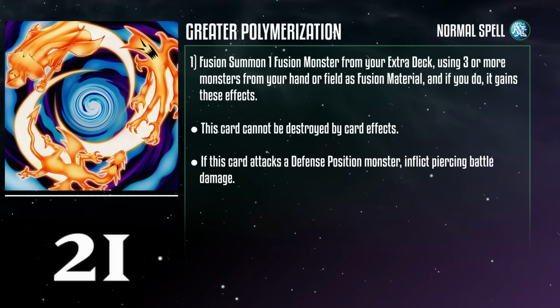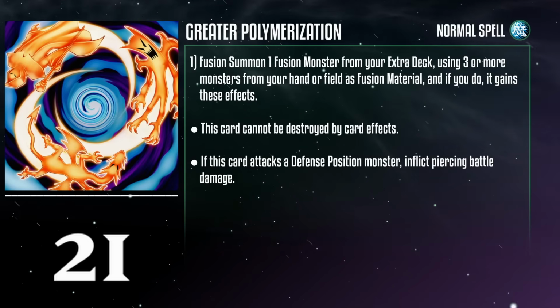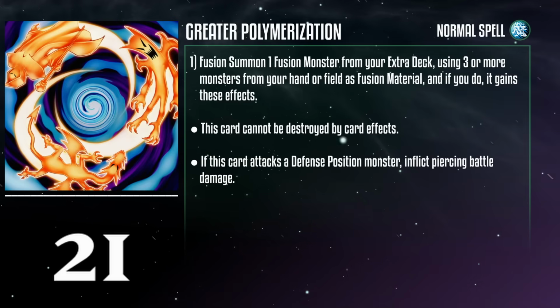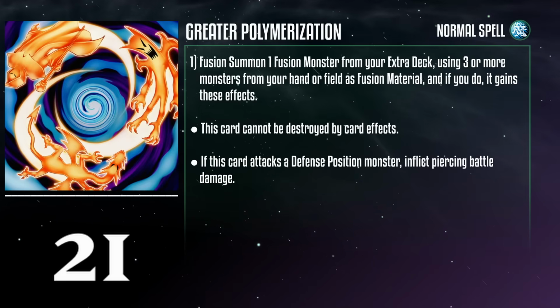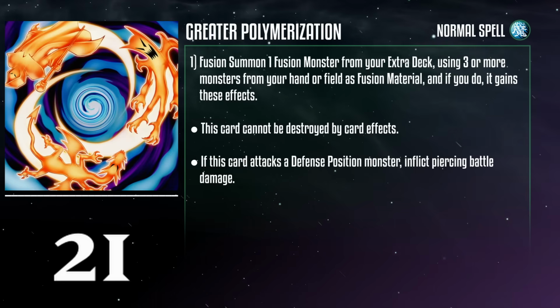Number 21. Greater Polymerization is a normal spell card that fusion summons a fusion monster from your extra deck using 3 or more monsters from your hand or field as fusion material, and if you do, it gains these effects. This card can't be destroyed by card effects, and it deals piercing battle damage.